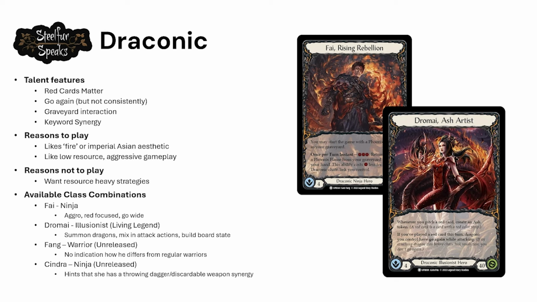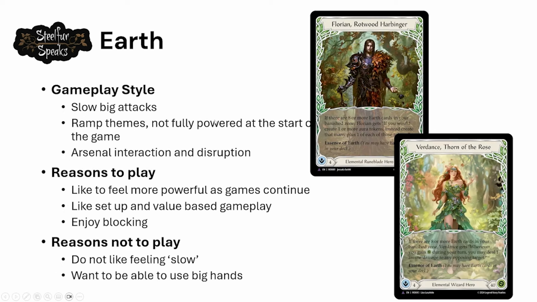So the available class combinations at the moment, as I already hit, we have Phi, who's available. He's aggro, red focused, go wide. We have Dromite, the illusionist, and we have Fang and Syndra, who are both unreleased at the moment. So moving forwards, I'm going to talk less about classes now. I just like to use that example, but I think I've already covered it off.